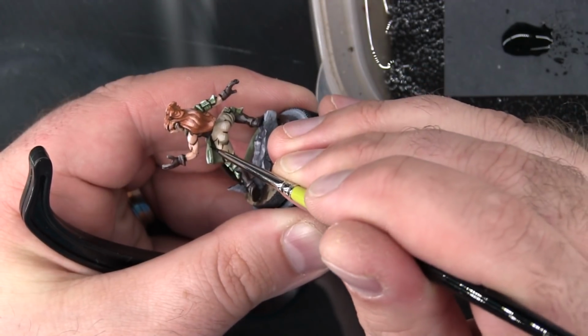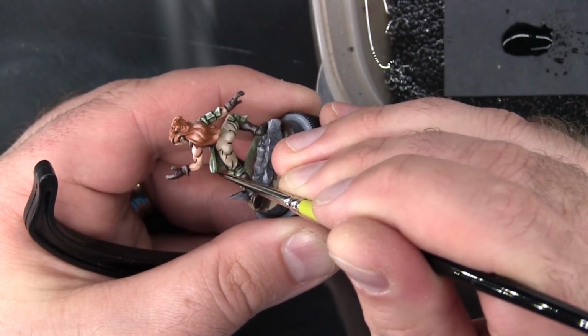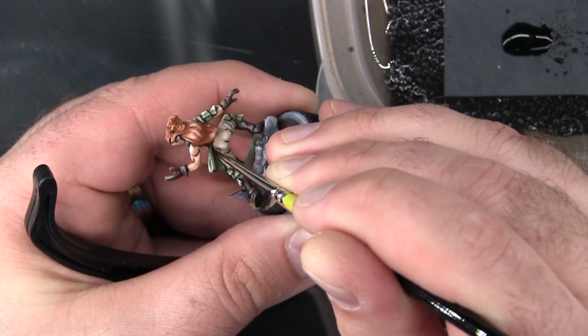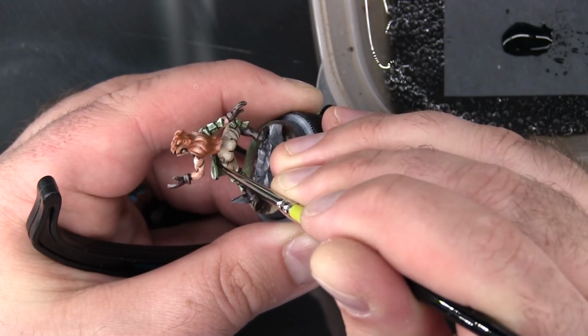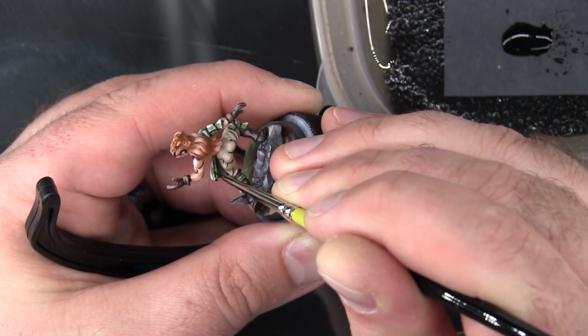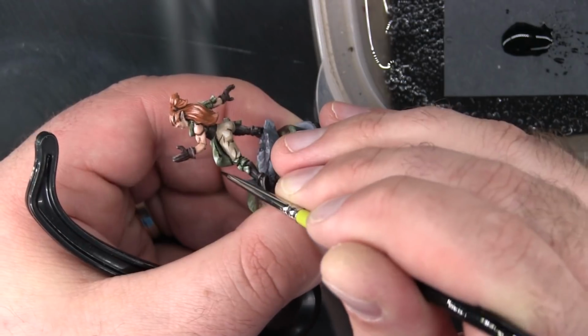So earlier I discussed lining the sharp edges of the flowing part of her clothing, and this is where I actually start doing that now. There's actually some thickness to this flowing piece of fabric, and it has a fairly flat side on it, so I'm outlining both the top and bottom of this edge.